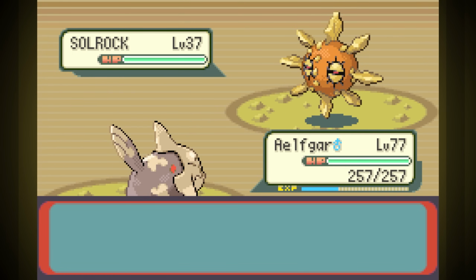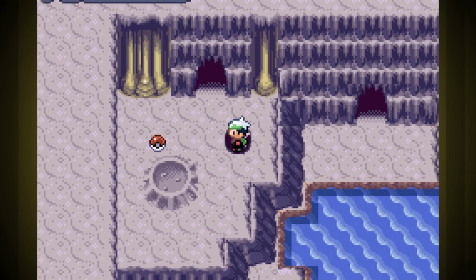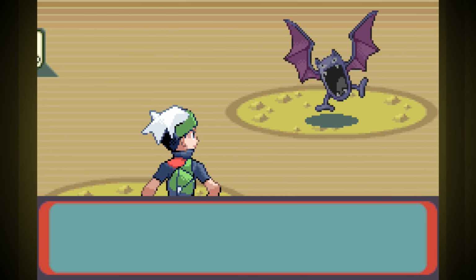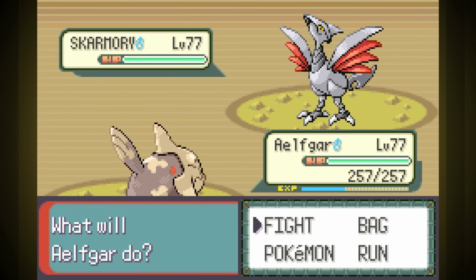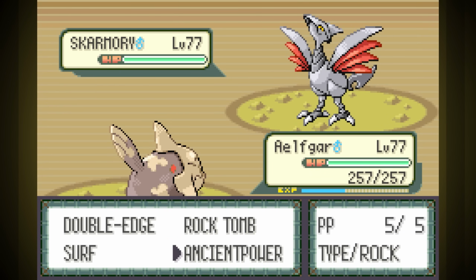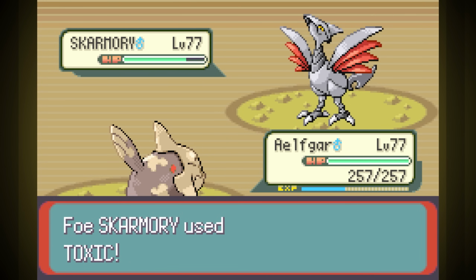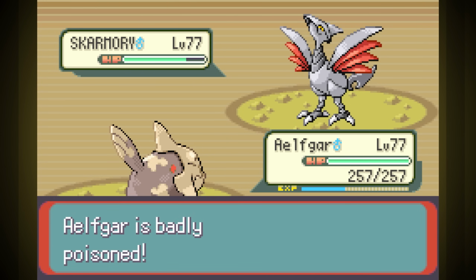I went ahead and replaced Rock Tomb with Ice Beam since it's going to be good against Cradily. Plus, it's not like I was really using Rock Tomb anymore anyway. Wish me luck. So we get there at level 77 and you can already see the first issue. Skarmory usually opens with Toxic. It hits most of the time, and if it hits, then we just lose.